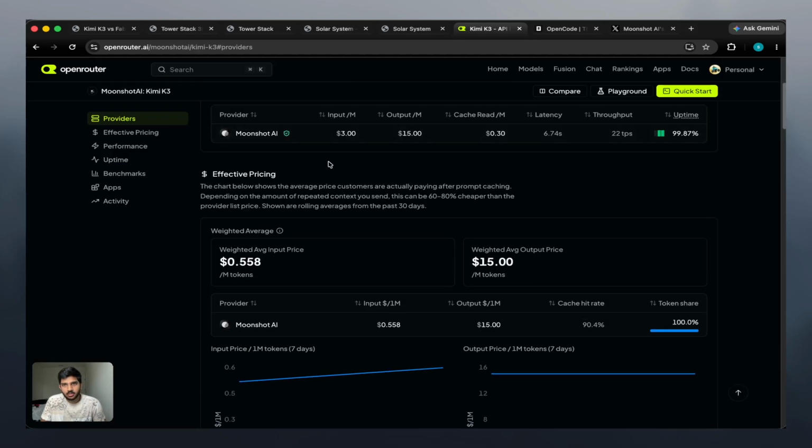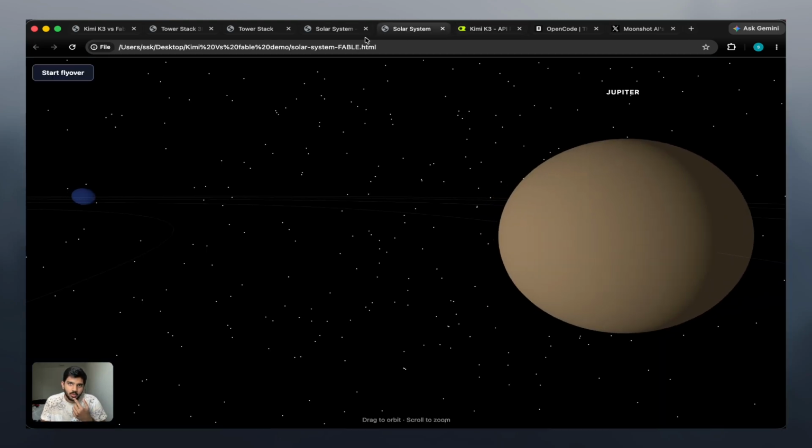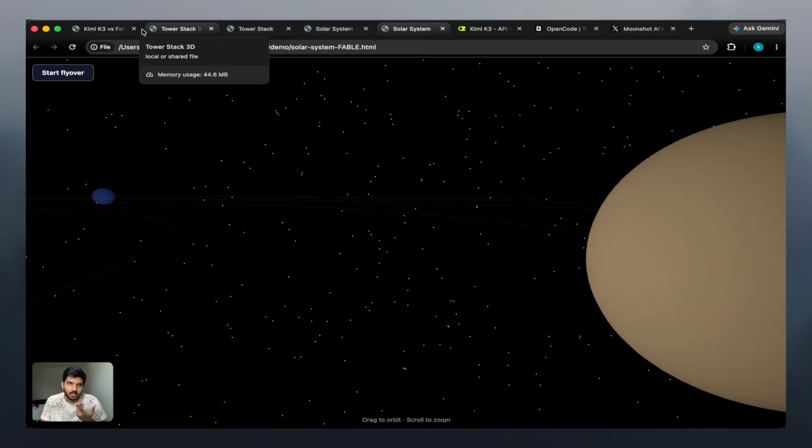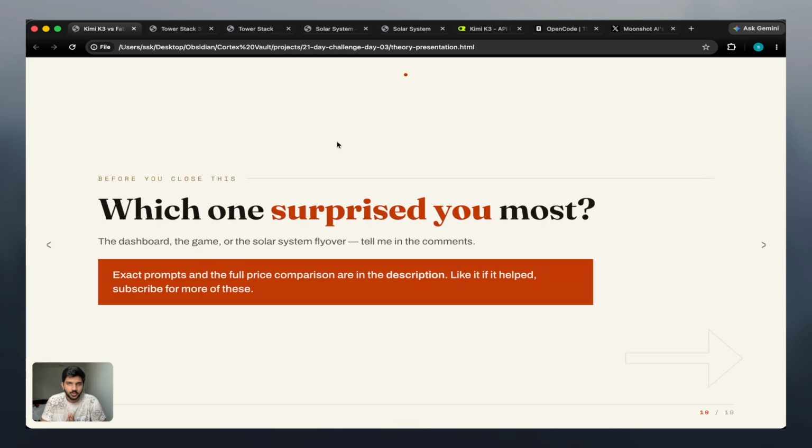That means your data goes to Moonshot. But if you have some other providers, we can use them as well. Anyway, if you use cloud hosting APIs, your data will go to their servers. But if you want full privacy, you can download the weights and try it yourself. So that is from my side.